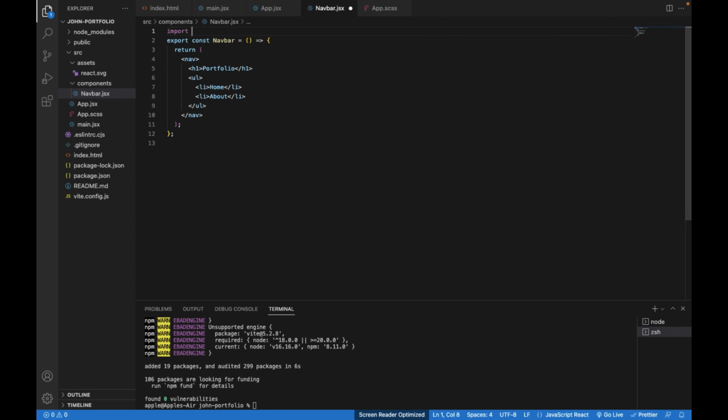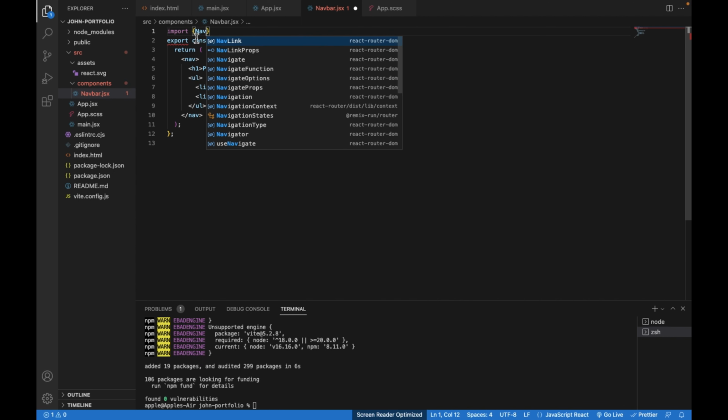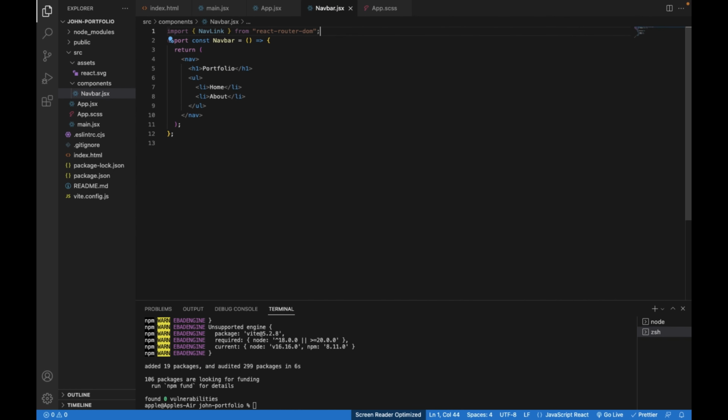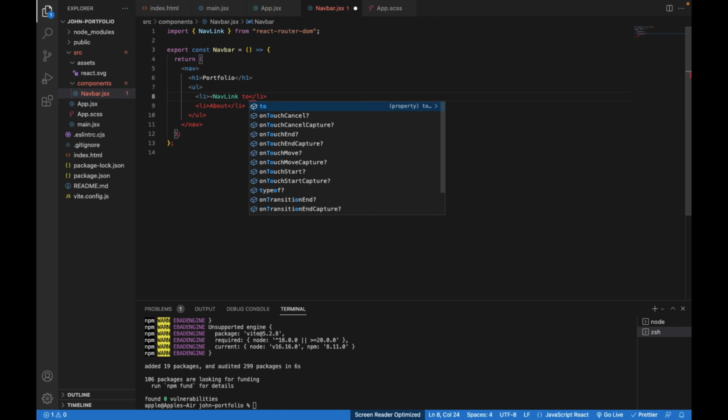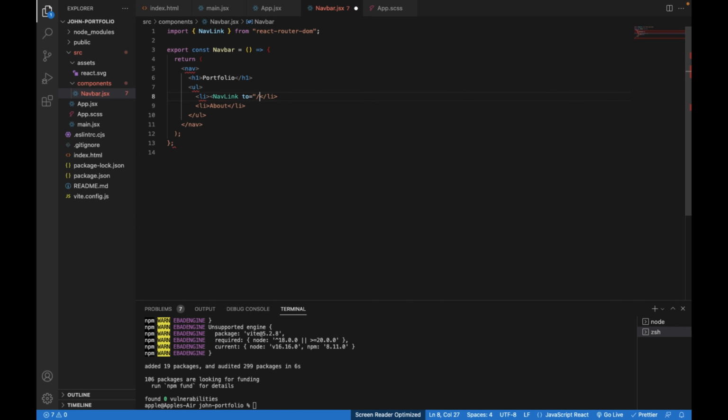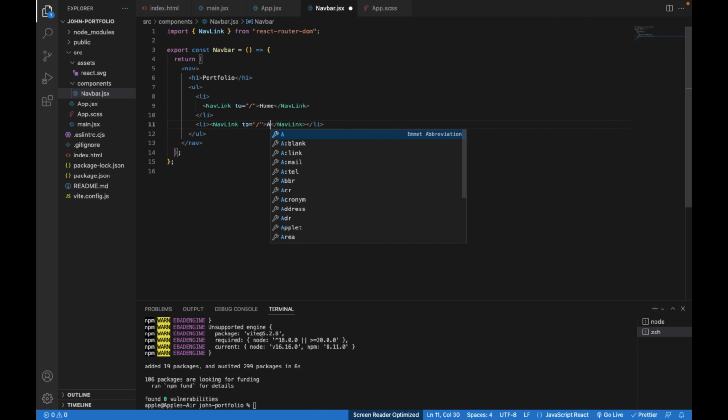So import NavLink from React Router DOM, and here we can write NavLink to slash and home. So whenever we click on this item, this will route to the slash URL, and same thing I will do for the about. So I will copy this and paste here, and here we can write about. Now I will also change the routing.